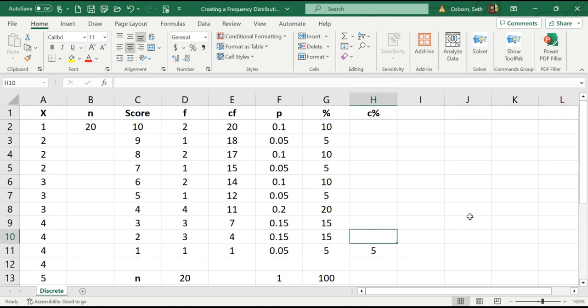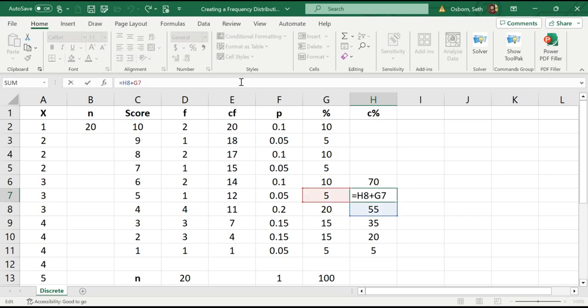Now, like before, we can say for the score of 2, it's equal to 5% plus 15%, which is 20%. And this is the same as if we would have just added like this. Okay, we can copy that up. And to make sure it's doing what we want, let's check in on one of them.